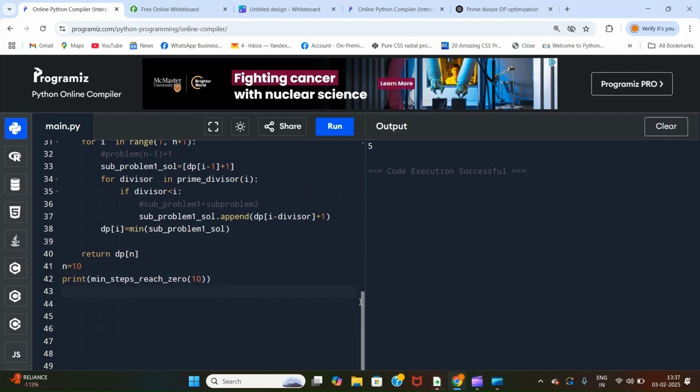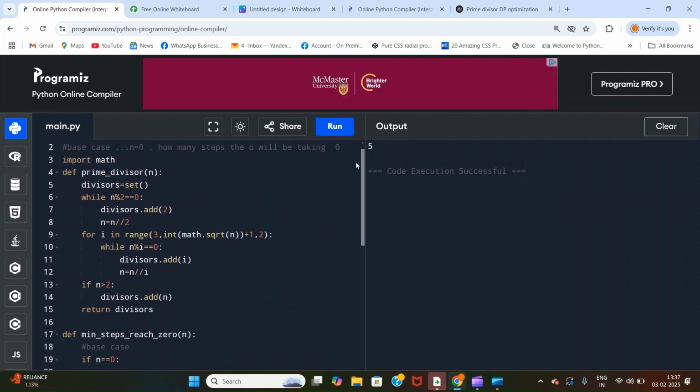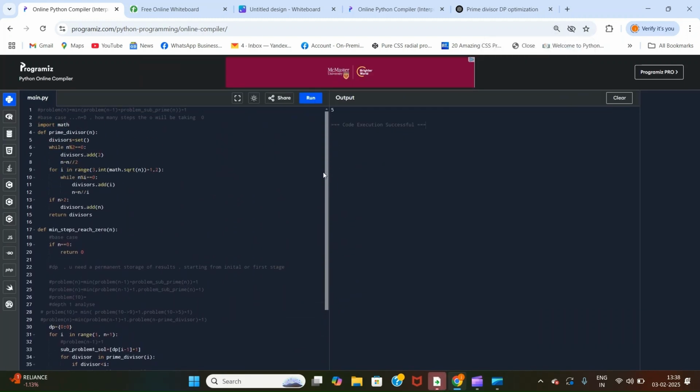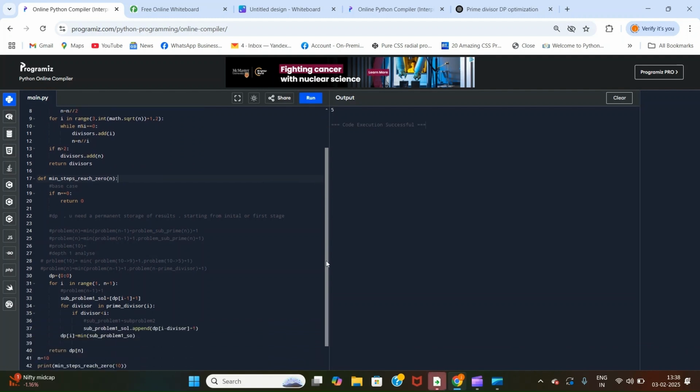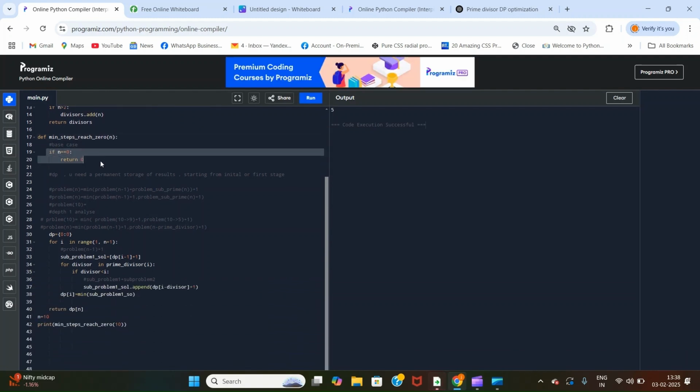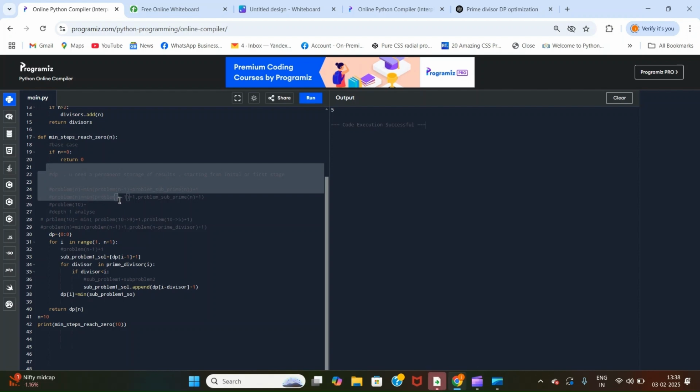Okay, so in this way you will be coding out the solution of this problem. This is going to be your full code. So this is your prime divisor code, the earlier code. Okay, what we have done today is just used the base condition, that is if n is 0, it will be taking zero number of steps, and then I have used the storer. I used a store where we store all results from the first time to the last time. So at the first time I know what to store. For zero it will be taking zero steps, and then for one, what to do? For one we have to use the formula.